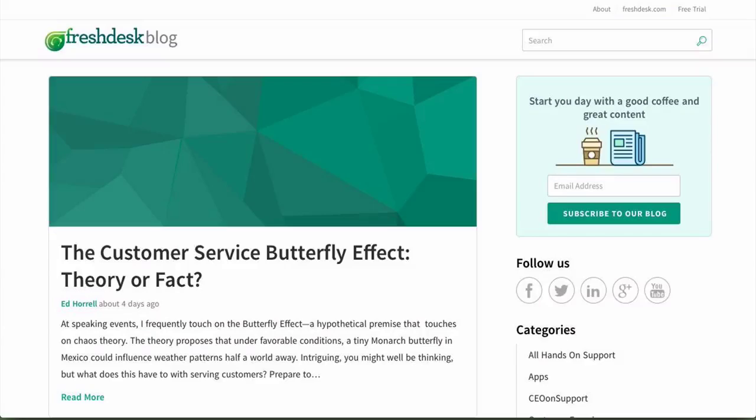But I do think they went in the right direction here by eliminating a lot of those choices that are unnecessary for people that are on the Freshdesk blog, identifying that it is the Freshdesk blog, putting in things like about, moving to freshdesk.com, and then having a small free trial, as well as really focusing on search. I think that's a great move overall, and they very much improved the navigation by reducing the amount of options, because a lot of those options weren't really going to be clicked, and if they were clicked, it was probably by accident. So this is another case where the updated variation has the edge over the previous one.